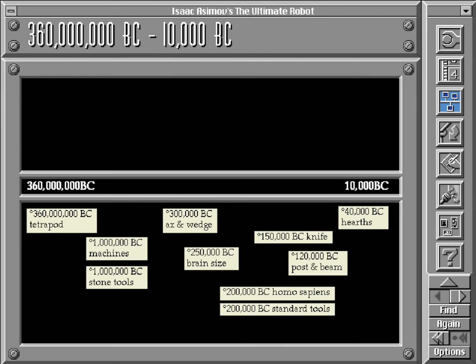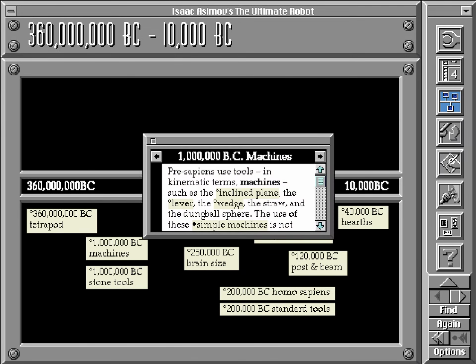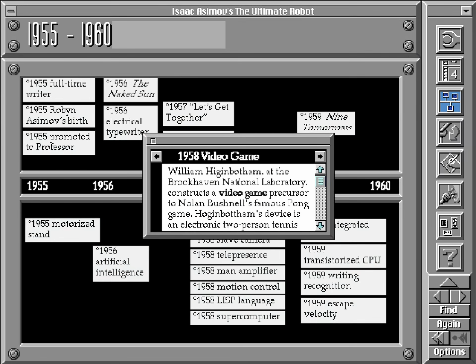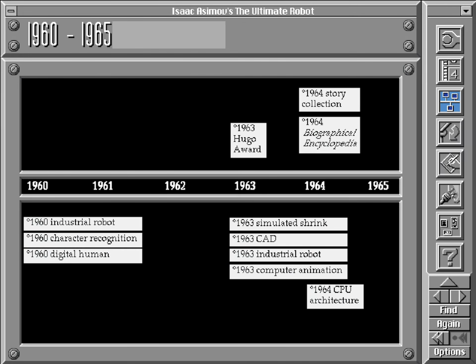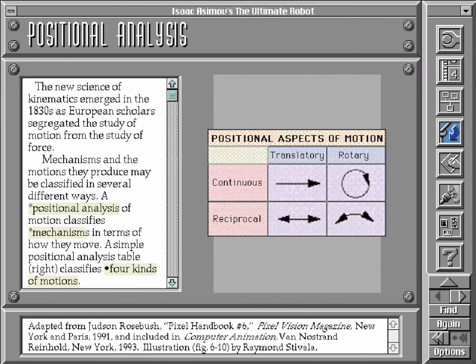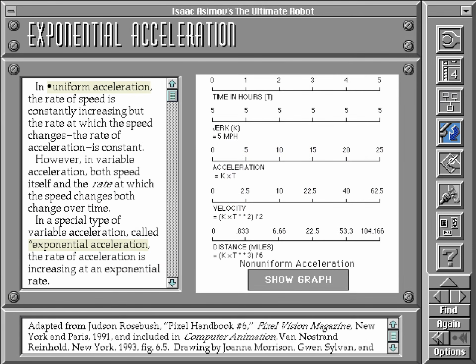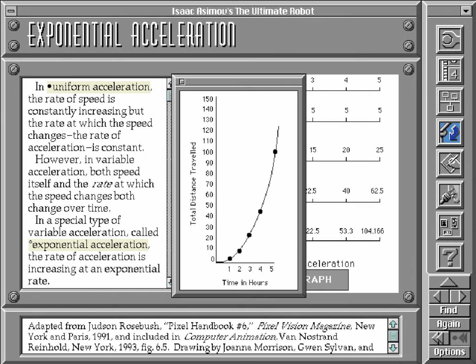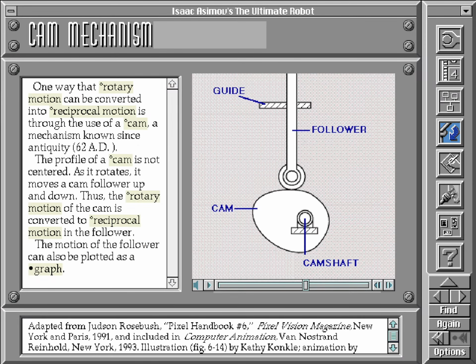The Chronology section allows you to follow the major events and discoveries in the field of robotics, from 360 million years BC to the present. It also enables you to see where Asimov's life fit into the historical picture. When you're ready for more detail, jump over to the Robotics section, where the principles of robot motion and engineering are clearly explained with the help of text, graphs, pictures, and video demonstrations.